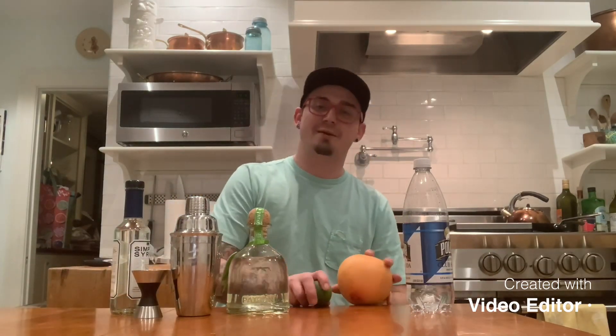Alright, so this is what we're gonna need. We're gonna need grapefruit juice and lime juice — make sure you actually buy the fresh fruit, don't buy the crap in the bottle, it's not gonna be the same. We're gonna need tequila; make sure you buy the Blanco or the silver, don't buy the Reposado or Añejo, make sure you have the white tequila. We're gonna sweeten it up with some simple syrup or sugar, we're gonna top it off with soda, and the rim of our glass is going to be a salt rim.